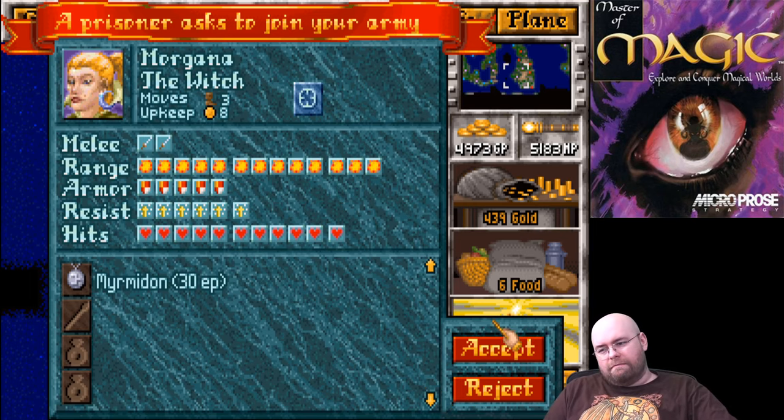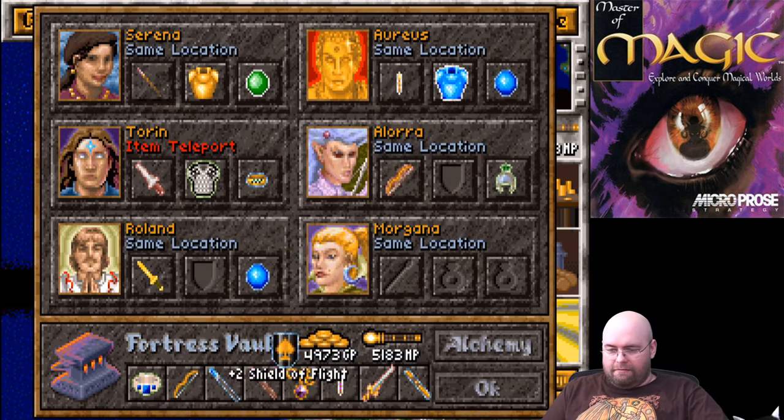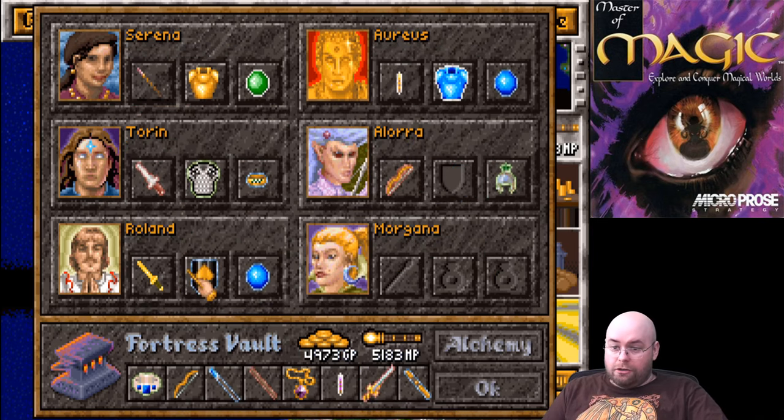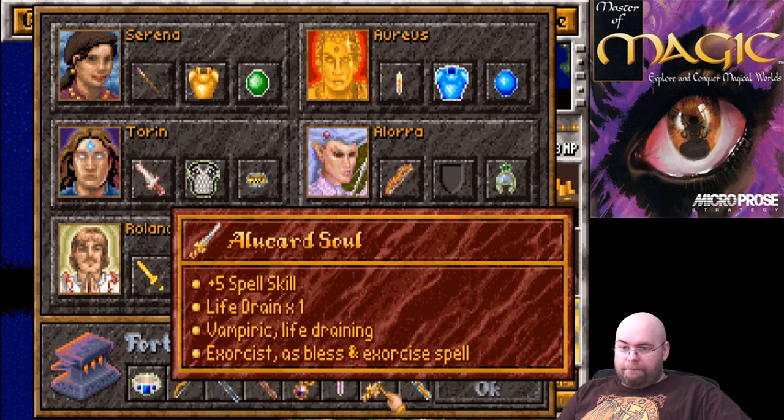Do I want Morgana? Take her for now. I mean, she's free. And a shield of flight. Okay. Sure. Actually, Roland with flight would be really handy right about now. So, yep.